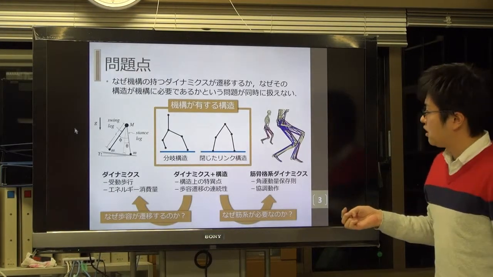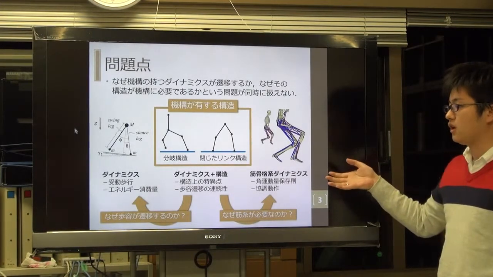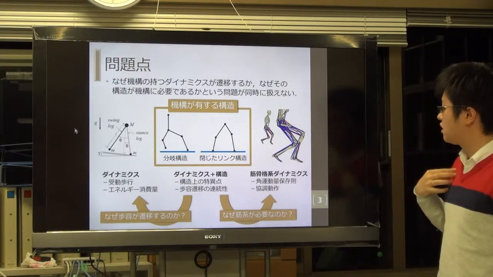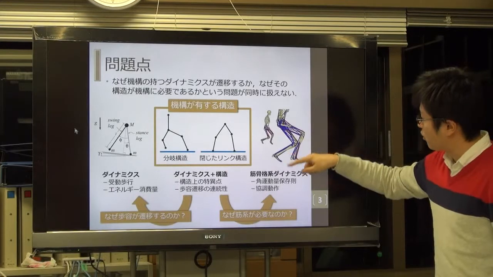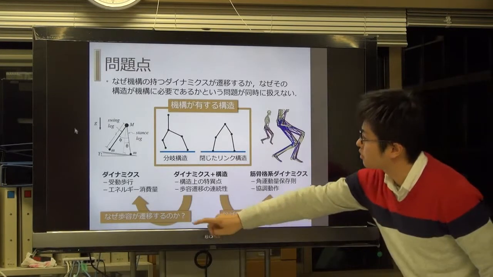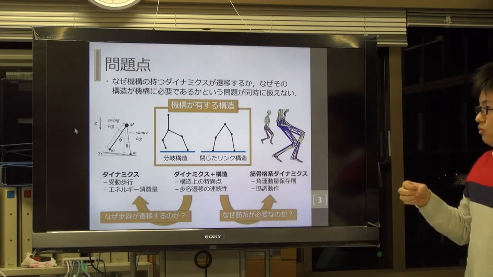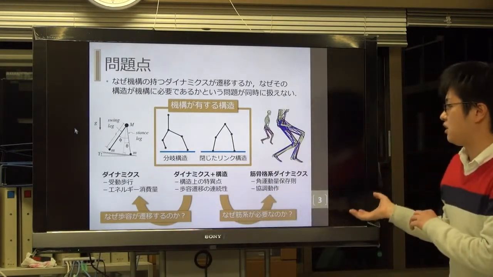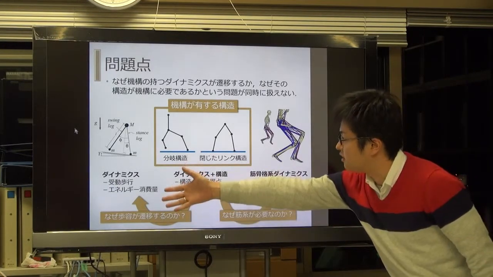consumption. Yes. And the other professor focused on the musculoskeletal structure. The system is very complex, which is why they focus on the coordination between body, bone, and muscle. They can do that. However, this model can describe one gait, for example walking or running. However, it is tough to explain another gait. Why does another gait occur? It's tough to explain that.